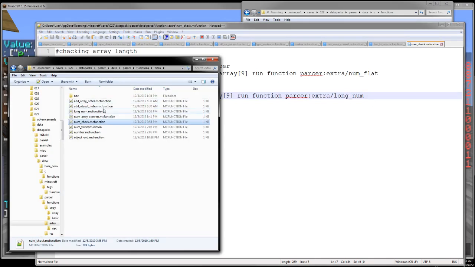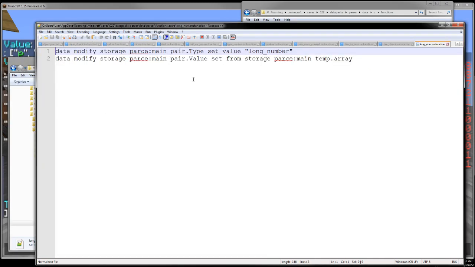So let's go ahead and look at long num, which is this. It sets the main pair type, set value to long number. So this changes the type of the number from just number to long number.